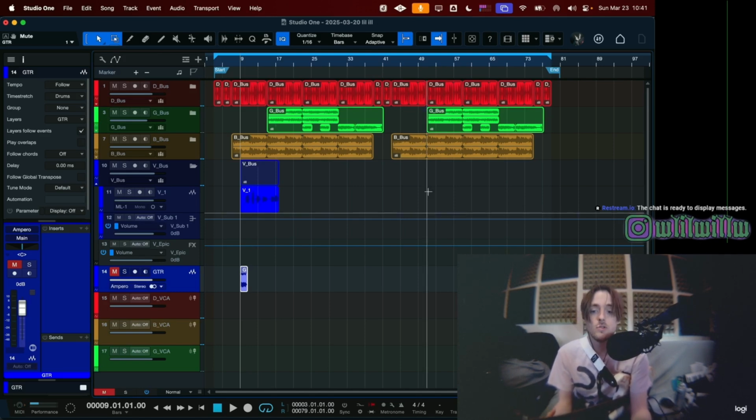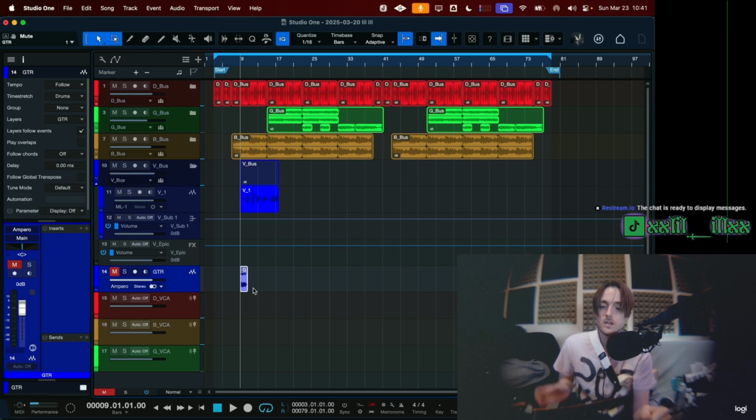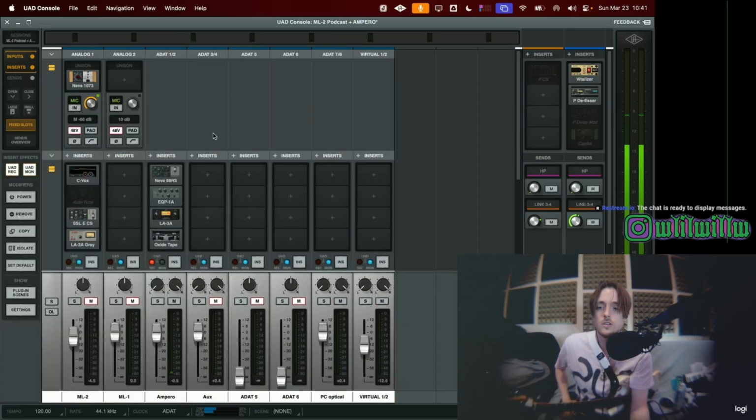UAD honestly is the best one out there. Audio Gridder is great. Talked about Audio Gridder in the last video. Audio Gridder is awesome, but I tested out the live mode in Audio Gridder and it's not good. At least on my system, it's not stable. It doesn't work well. There's latency, a little bit, not a whole lot, but it works amazing for plugins in the mix. But for doing live monitoring like you can do right here in the UAD console, it just doesn't work for that. So UAD is still the way to go.